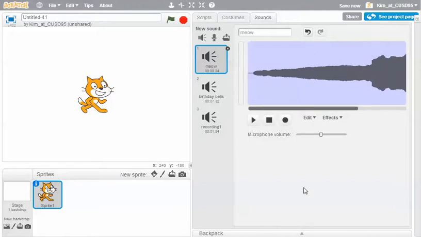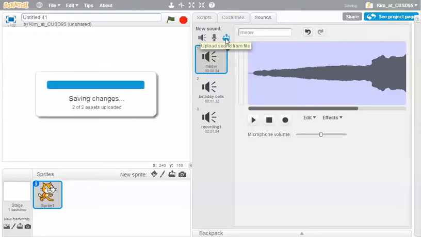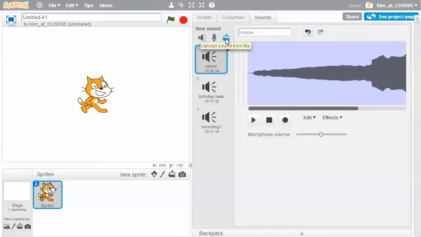So the third way, I'll just mention it briefly, to upload a sound to your sprite is to take it from your hard drive or from another location where you have a sound file recorded. The safest thing that you should add to a sprite would be a sound that you record yourself. So if you have audio of your violin recital, then that would be something safe for you to upload. I would not upload your favorite Taylor Swift song because that would violate the copyright of that song. But like I said, the safest things are recordings that you own or that you know are safe to put into Scratch.